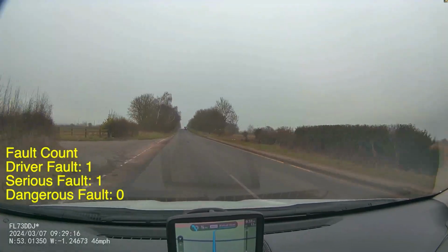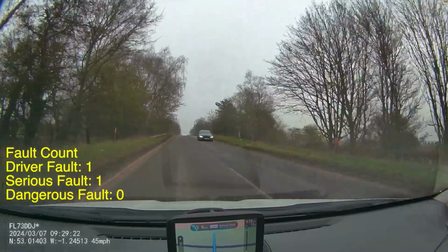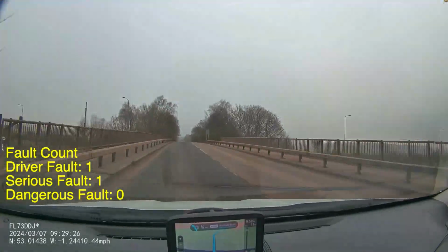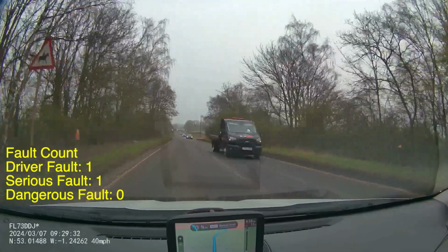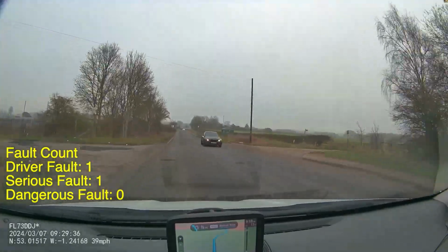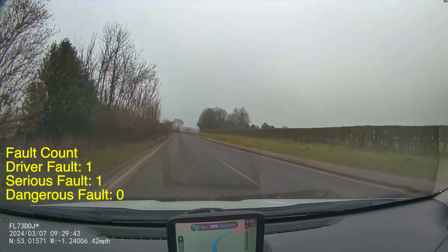Just up ahead, you'll see the crest of a hill as we go over the motorway, the M1. So again, this is one of those places where the view is a little bit more restricted, so a slightly lower speed than that 60 is very appropriate. So again, you can see the pupil sitting just over 40 as we come down this section, and that is absolutely fine for that scenario. We've got a couple of lay-bys on the side and driveways, so again, just keep your eyes on those as you're going along, and a warning for a bend coming up.